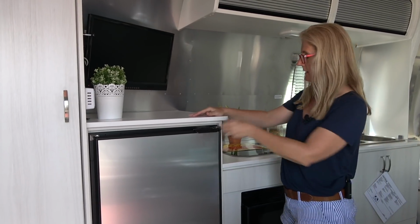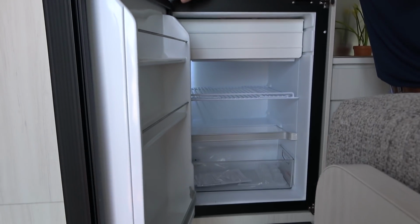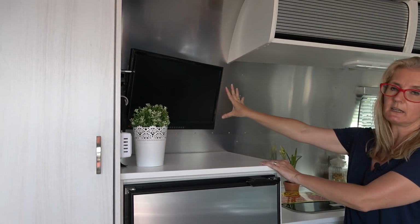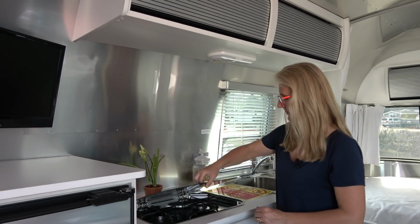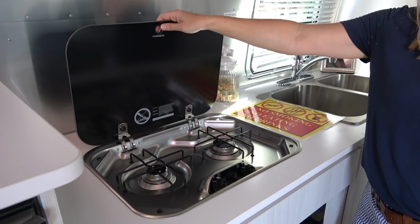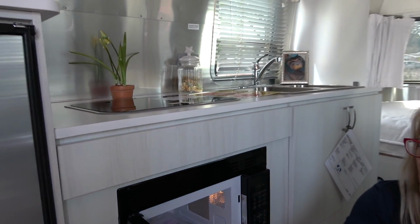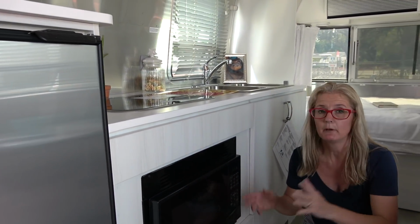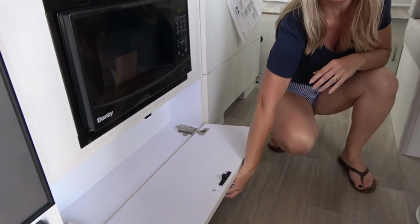Okay. Into the kitchen, we got the fridge. It's a small fridge, and I'll figure out the actual size for you. And then you've got shelving up here with the smaller TV, and I'll try and get the size on that as well. Moving over, what do we got? 2-burner propane stove, that's what I would expect. And a microwave oven. Yeah, it's small, but you know what? It's fine for this size of trailer, and it is in a reachable place. I would rather bend down to get something hot than have to reach way up high to get that hot thing out. Also, you get a small cupboard there.